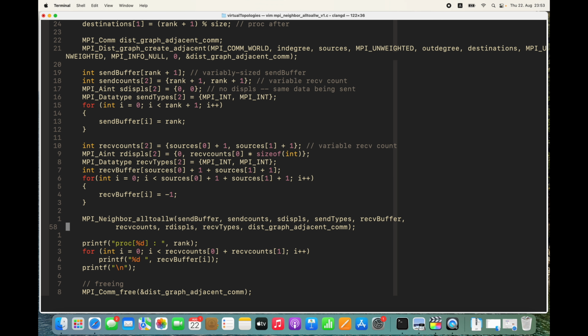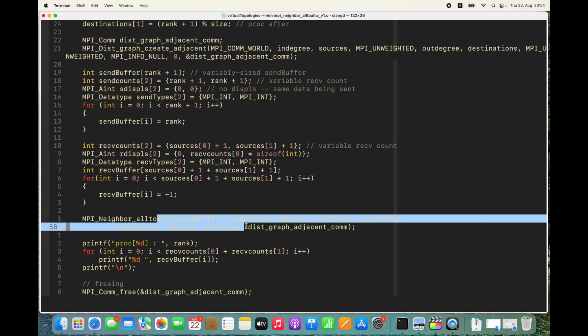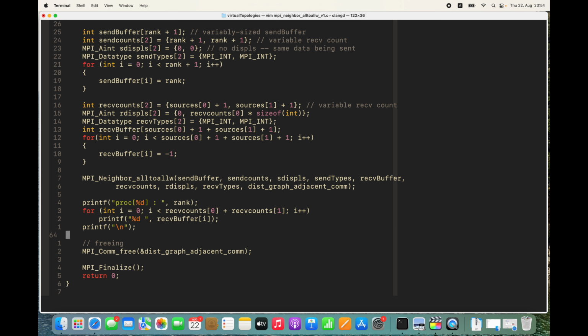Same mechanics, everything is the same. The differences come from the fact that the displacements should be in terms of bytes. That is why we always have this size of integers. And then we are initializing the receive buffer with -1. And we use all to all W with proper arguments here, and we try to run this.